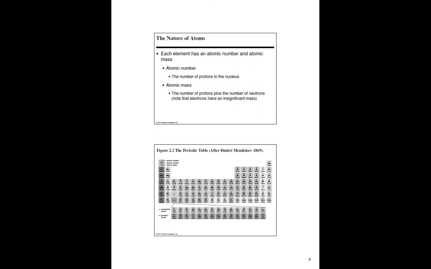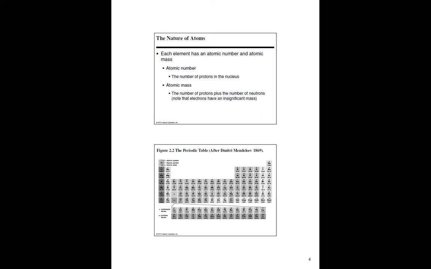So looking at the atomic number, which is the number above helium, it has 2 protons, but then it also must have 2 neutrons in order to come up with a mass of 4. Because remember, we said that electrons do not have a significant mass, so therefore they don't really contribute to the atomic mass of these atoms. So again, the atomic number tells us about the number of protons in that nucleus, as well as the number of electrons that are spinning around on the outside of the nucleus.